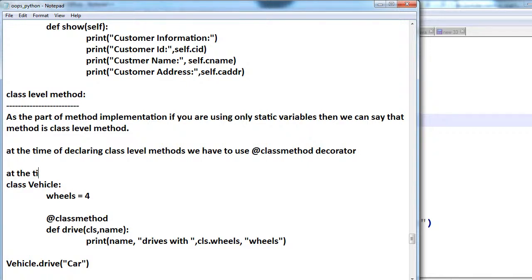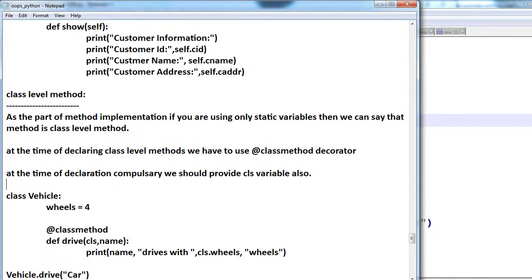At the time of declaration, compulsorily we should provide the cls variable also as an argument.